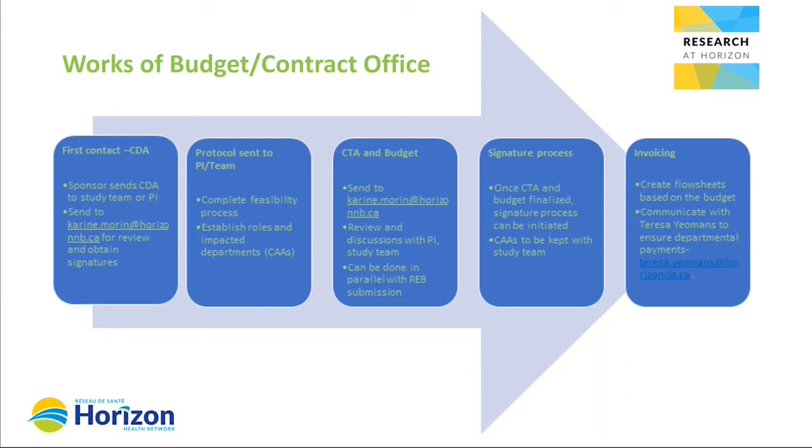If you decide to move forward with this study, inform the sponsor to confirm the site selection. And once the feasibility of the trial is confirmed, the impacted departments agree to support and participate. The REB submission and the contract budget revision can be done in parallel to avoid delays.